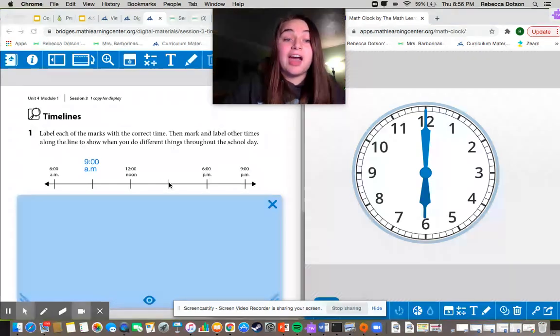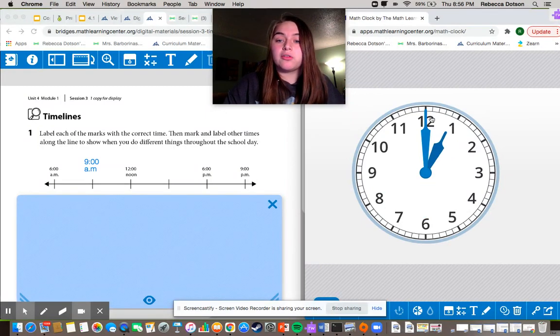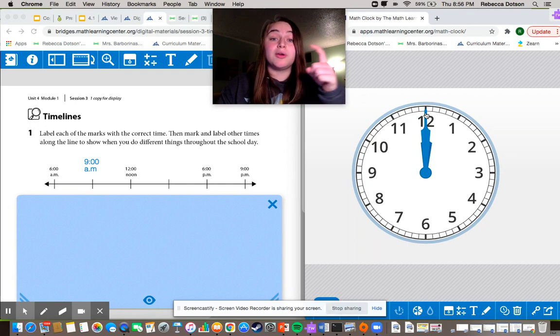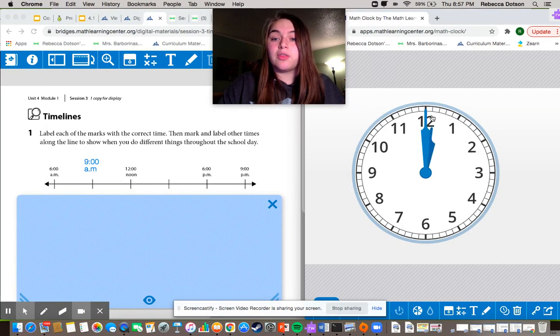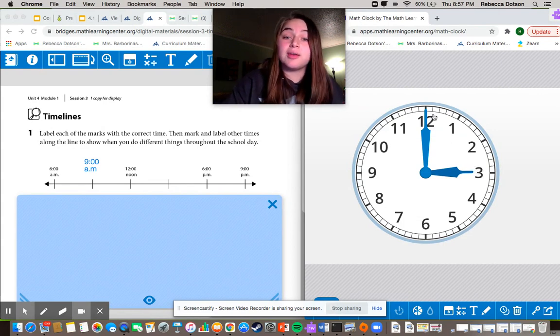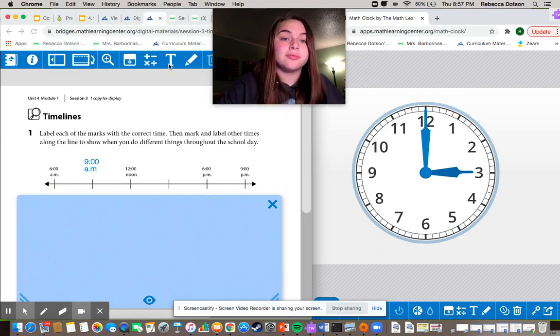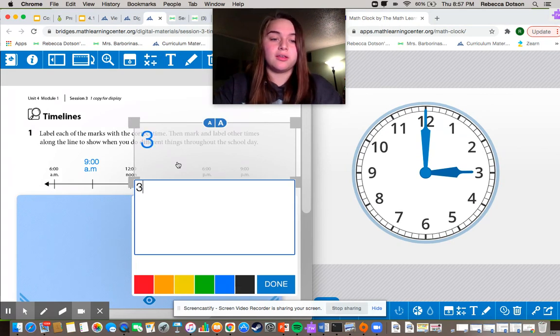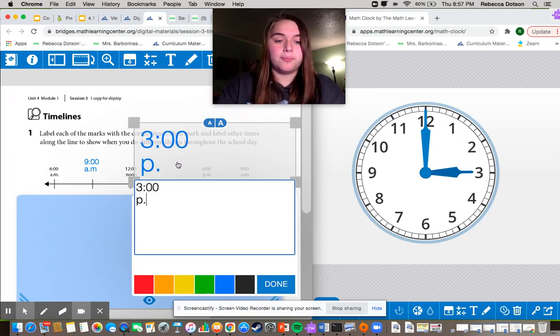So to find out what would be halfway between them, we can just count past 3 hours. And this time we're going to be going clockwise, so we are going to be counting this way. So 1, 2, 3. So 3 hours past 12 is 3 o'clock. And 3 o'clock is halfway in between noon and 6 o'clock p.m. So we would know that here on this timeline would be 3 o'clock p.m. So 3 p.m. So I could write that on the timeline. That is 3 p.m.